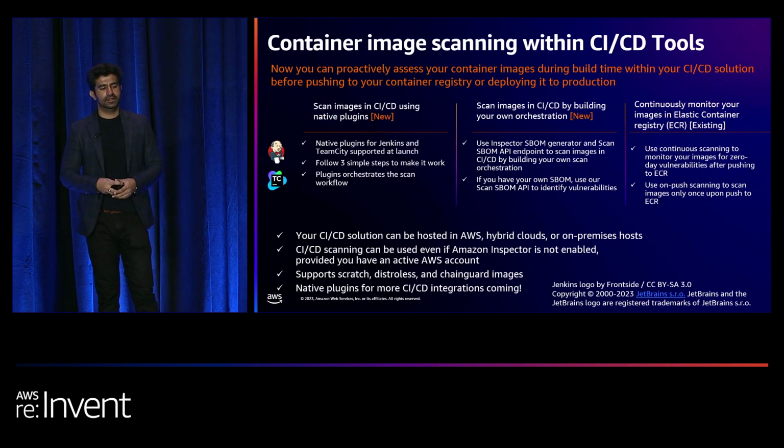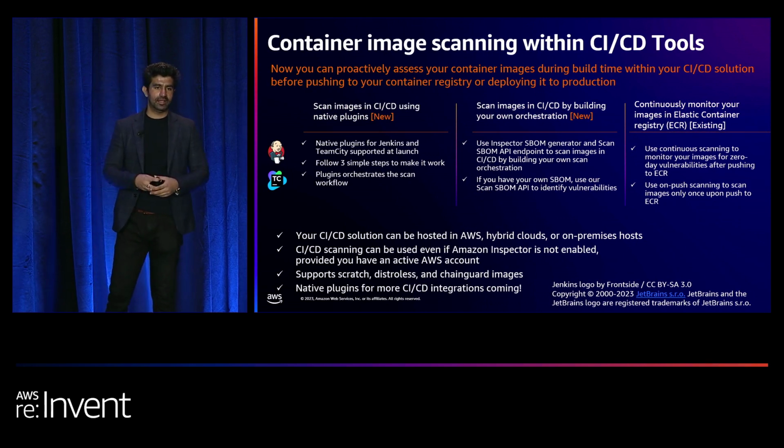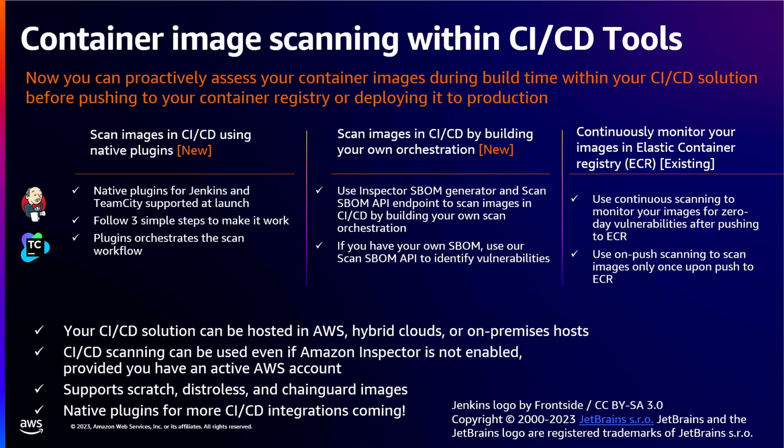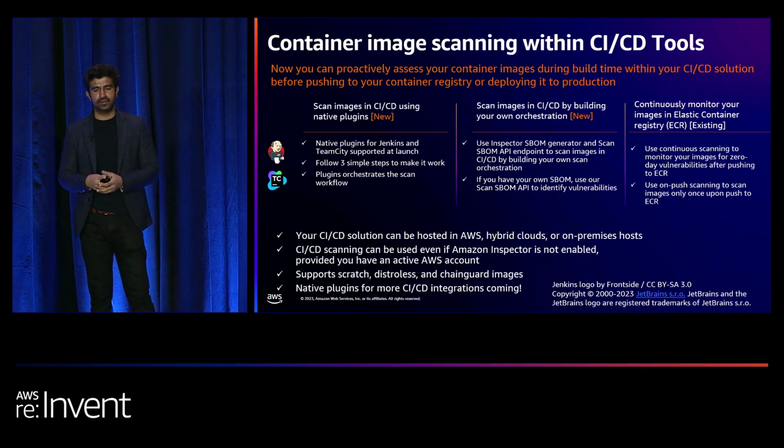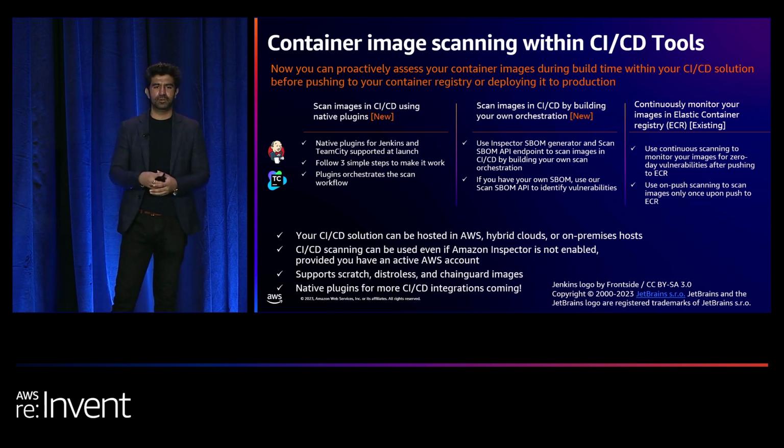So let's talk about the container image scanning within CI/CD first. Now, like we talked about, you can proactively assess your container images even before you push them to any registry. And the way we have built it, it's a very modular system. To start with, we have built native plugins for Jenkins and TeamCity, but we will announce new plugins in the near future.